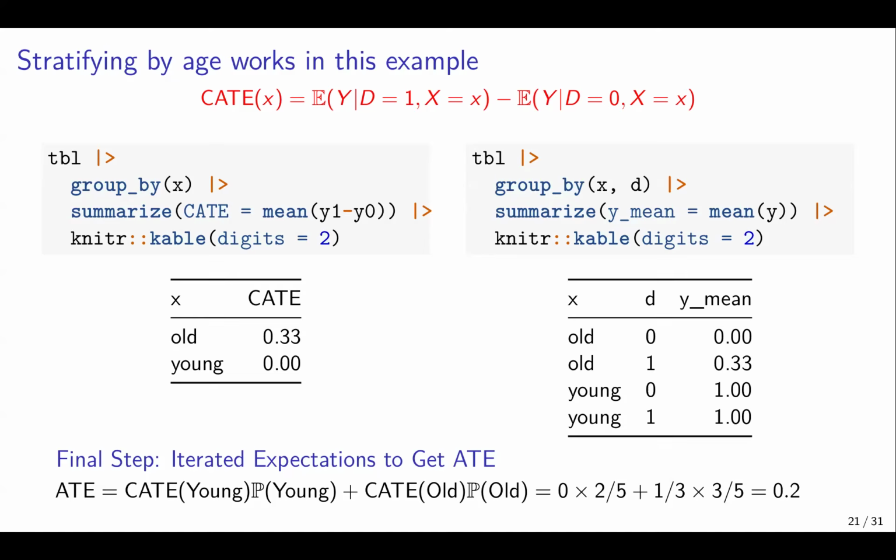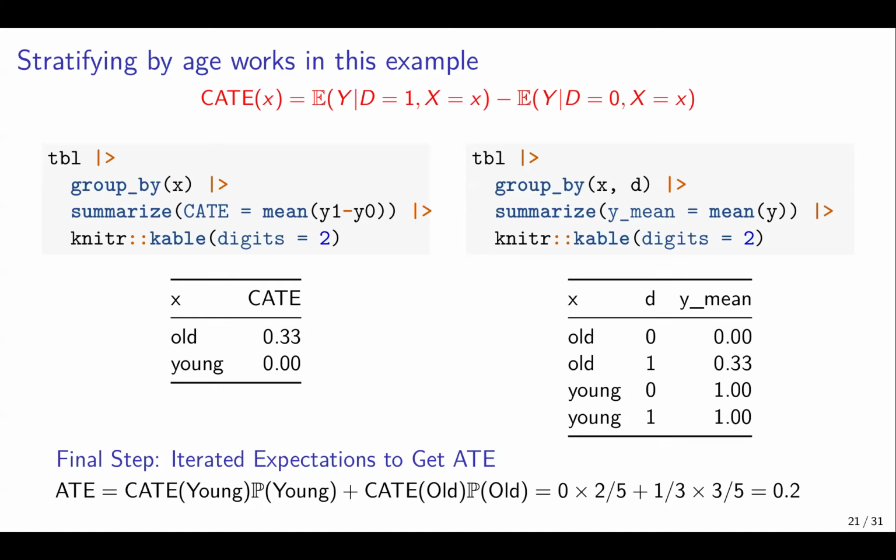So now, again, my idea was that maybe we're going to get lucky, and maybe the conditional average treatment effect is the same thing as the naive comparison of means within a group. So let's try this out. Let's look at the old. If I just take the naive comparison of means, D is 1 minus D is 0 for the old, looking at the numbers in the right-hand table, I've got 0.33 minus 0. Okay, so does that match what we've got in the left-hand table? Well, yes, it does. So indeed, the old in the left-hand table have a CATE of 0.33.